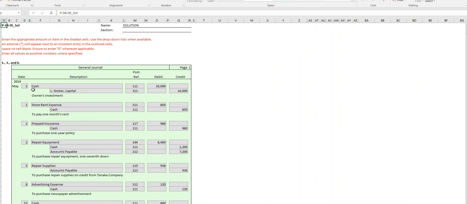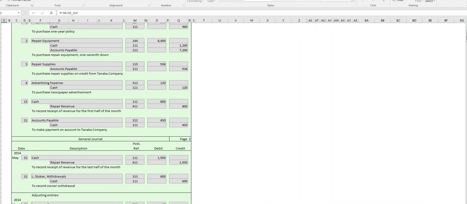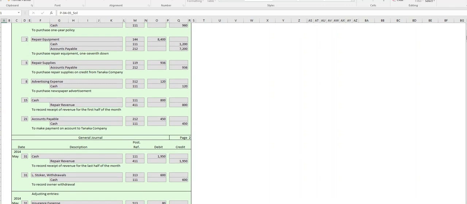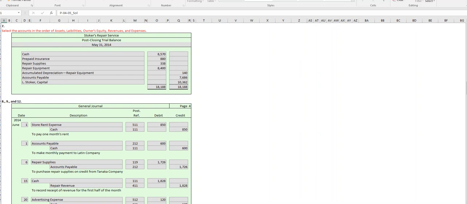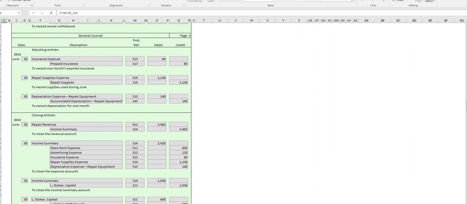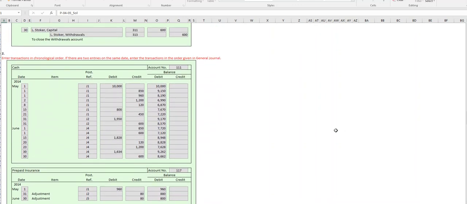So here we have the May journal entries recorded into the journal. So that's what you have there. After you record them to the journal, you're going to post them to the ledger. Now be mindful, the ledger at this time that I'm showing you has everything in it. So if we were doing this step by step, you would not see as much information. But I can show you here the cash. This is what you're going to end with at the end of step number 1, requirement number 1. All right.